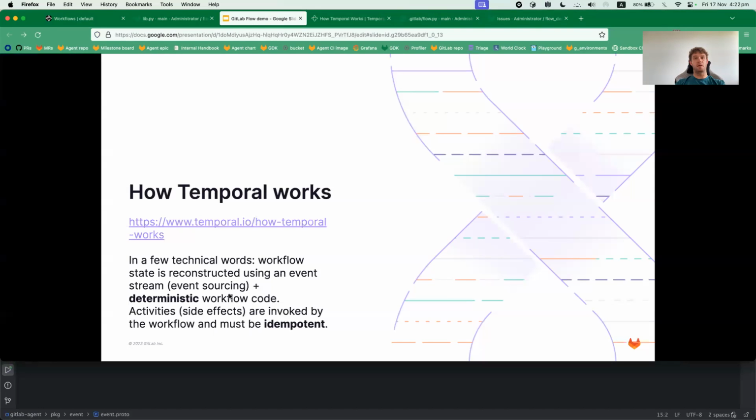And then, yeah, using the deterministic workflow code. It must be deterministic because if you have a history of events and you have a non-deterministic program that is fed those events, different times you run it with those same events, you have a different state, and then the program behaves differently from one invocation to another invocation. You don't want your bank account to be non-deterministically deposited or not deposited with the money.